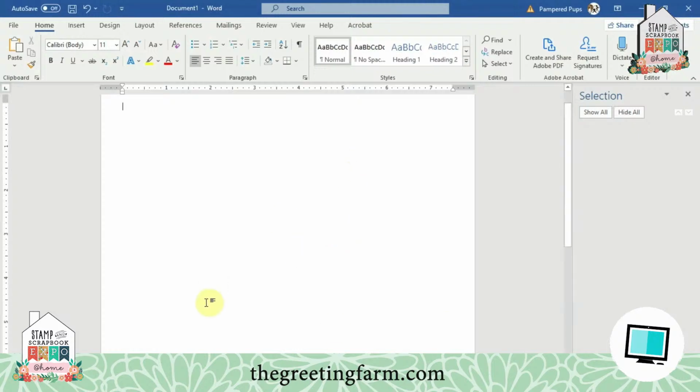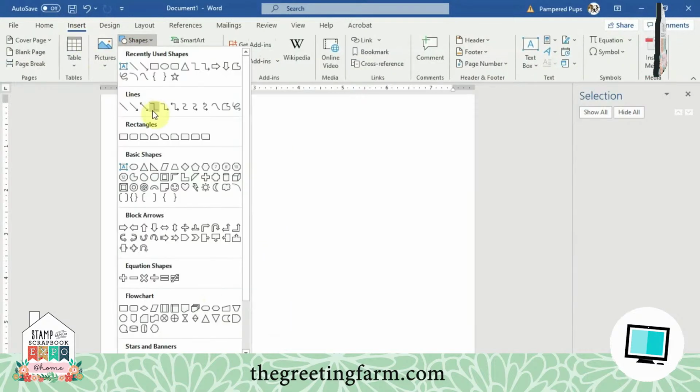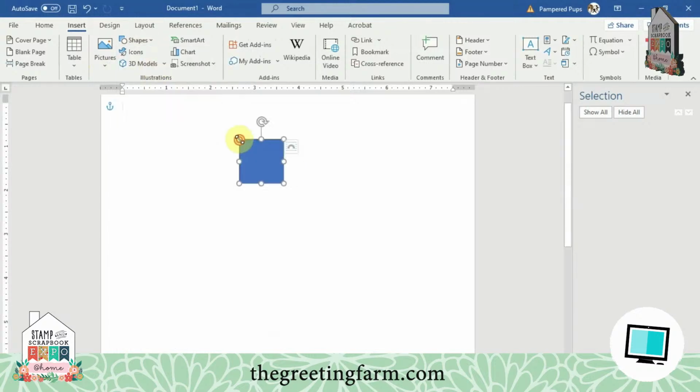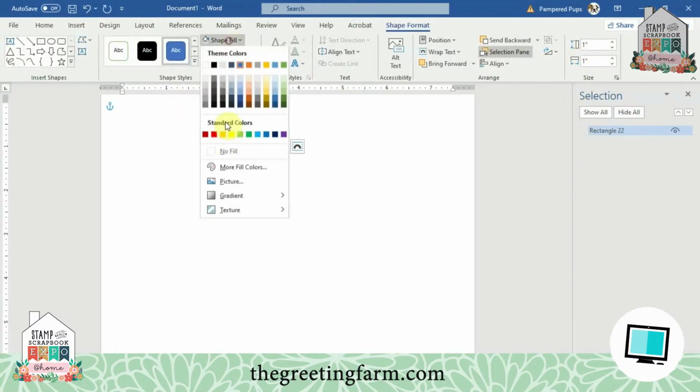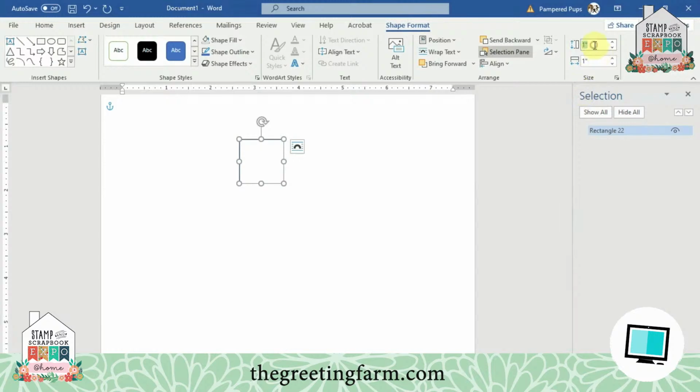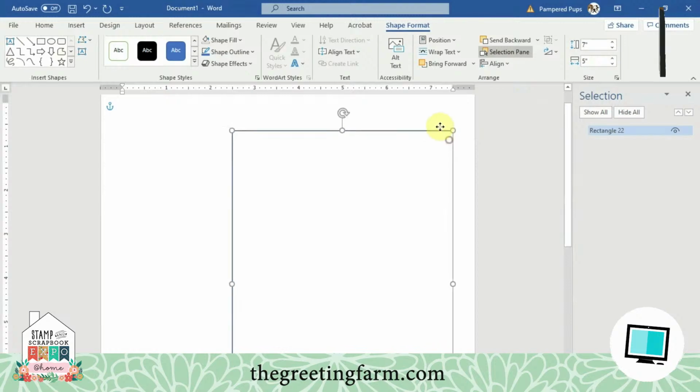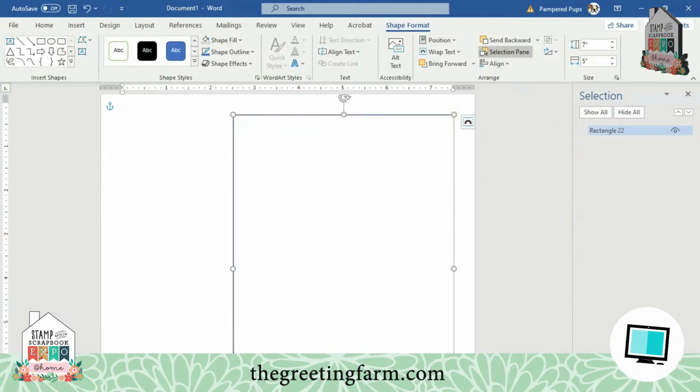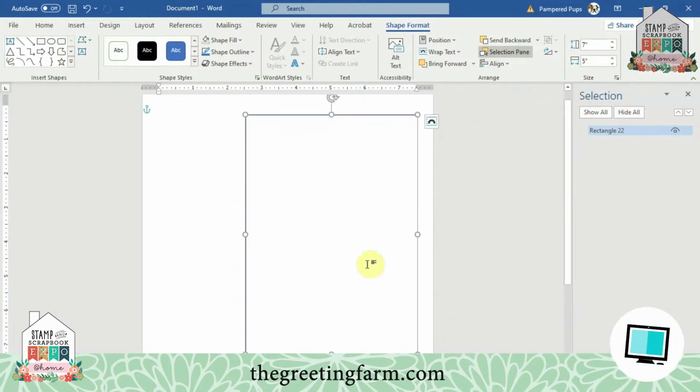Alright, for our final scene, we are going to build an epic birthday party. We're going to have fun using all the tools we've learned in the last couple videos and make a 5x7 card. So I'm going to insert a shape, a rectangle, give it no fill, and change the dimensions to 5 by 7 to help give me a visual aid of where everything is on the card front as I build the scene. There we go.